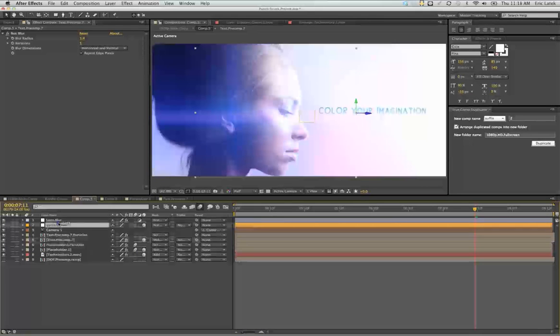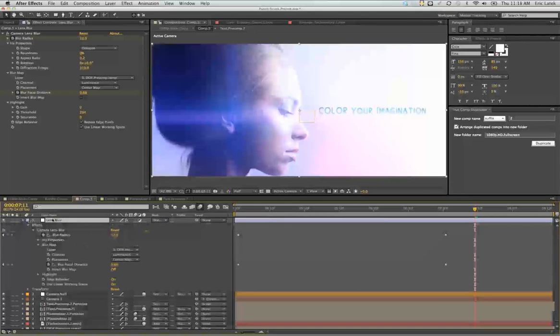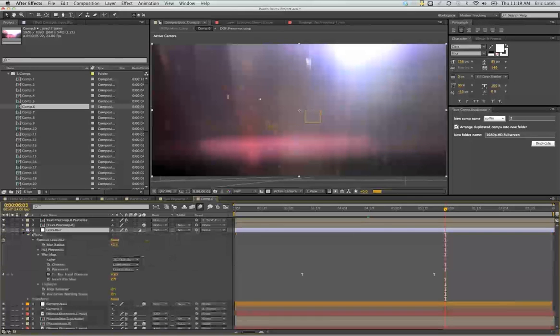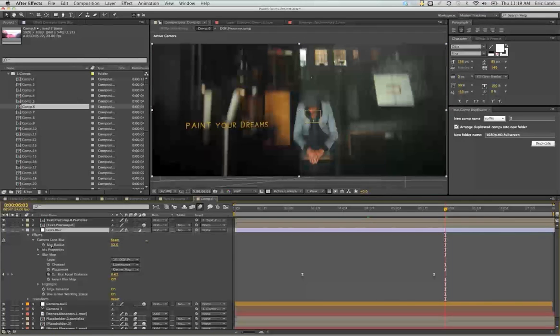And finally, you're going to notice in many of these comps, along with the 3D camera, you're also going to see a layer called lens blur. And what that is, is just kind of a depth of field effect. However, you're going to notice that there is an option in the lens blur for a blur focal distance. And that is where the area of the blur is pointing to. I should say the point of focus is pointing to.